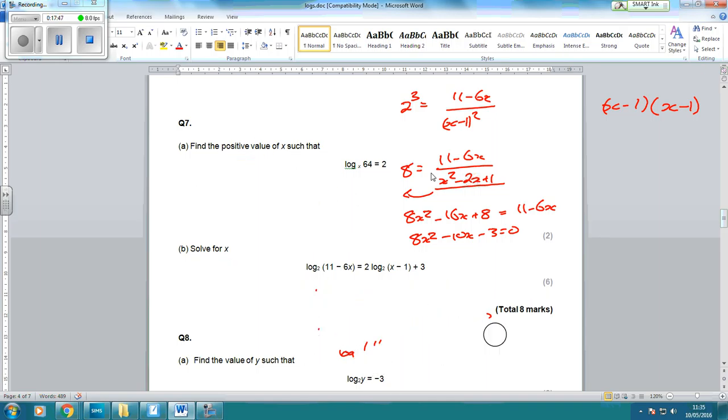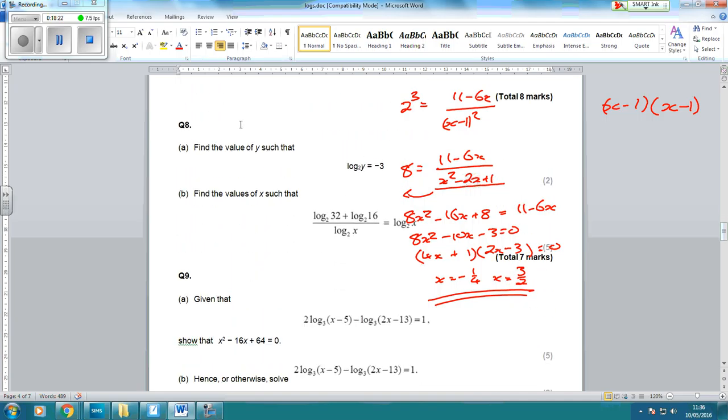And once we've got that, we're going to factorize it. Without having the answer in front of me, I'd imagine it would be 4x and 2x. Yep. And then you've got the 3 and the 1. So you want to make it a minus 12x, so that's going to be 4 times minus 3, and then you want the plus there. So you're going to get x equals minus 1 quarter and x equals 3 over 2. So those are your two solutions.